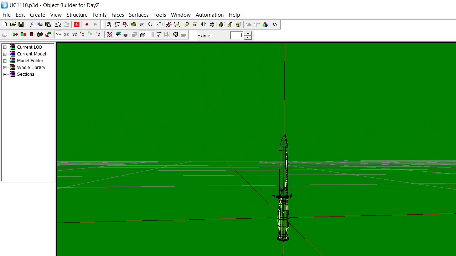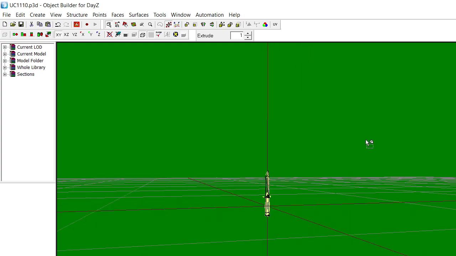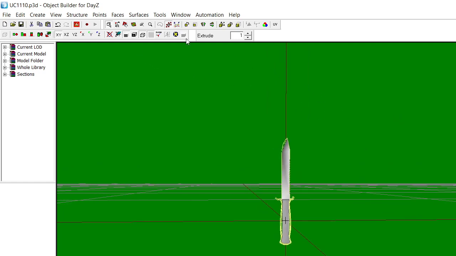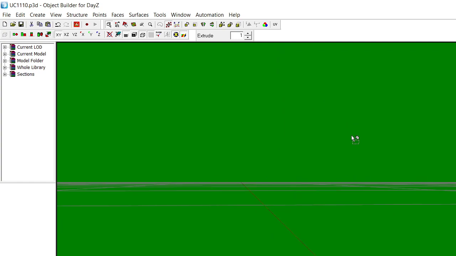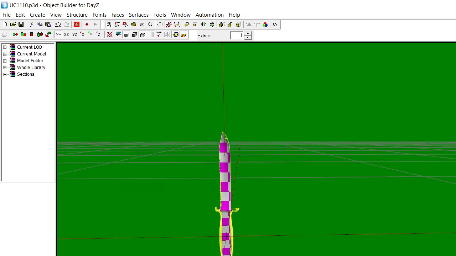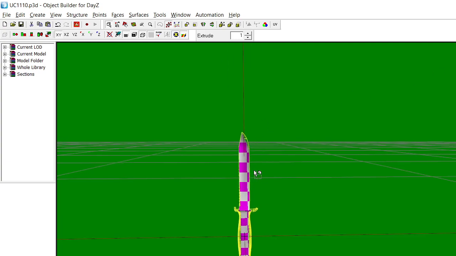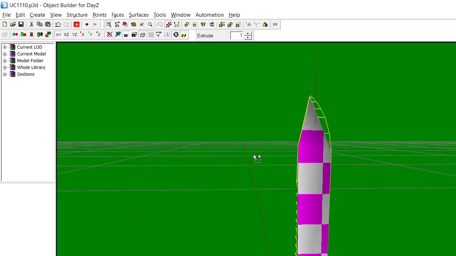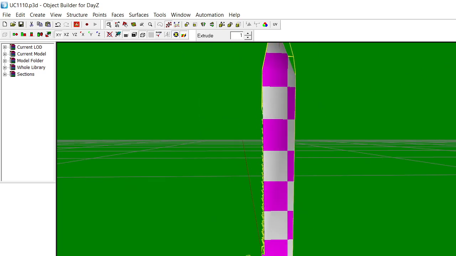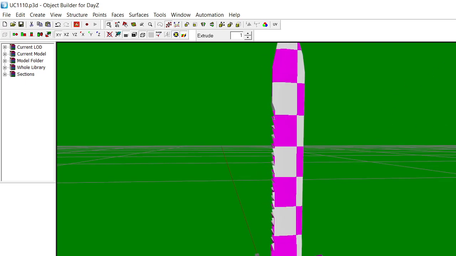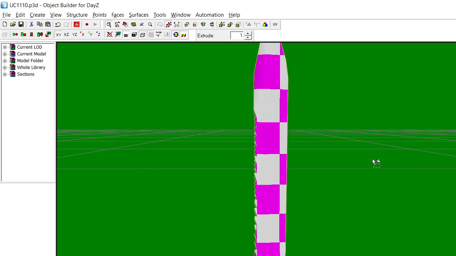So what are those things? Those are LODs, level of details. The higher the distance, the lower the details, just to save your FPS, right? So as you can see over here, let's use this one. And don't forget to turn on Direct 3D to use your graphics card. And as you can see, there is a lot of difference over here. By hitting plus on your numpad, you can go even closer. We don't have any ribs over here, but if we go to the first one, or even view pilot, which is the highest one, you can see it.